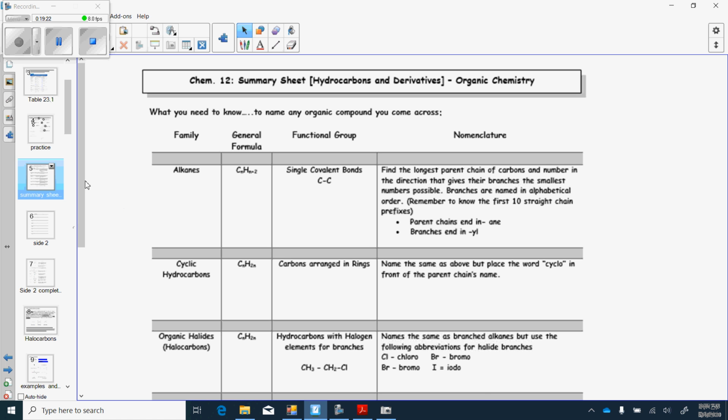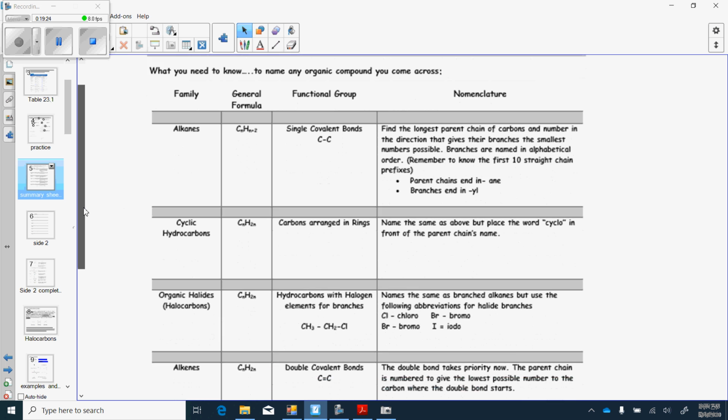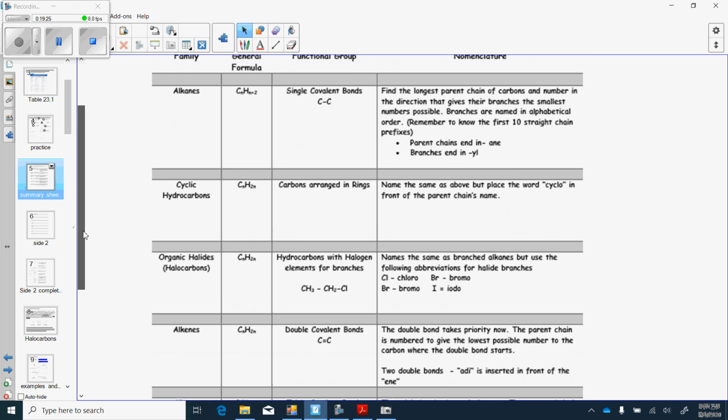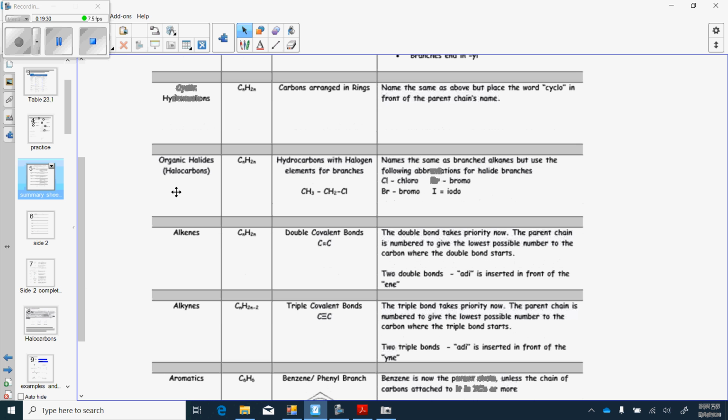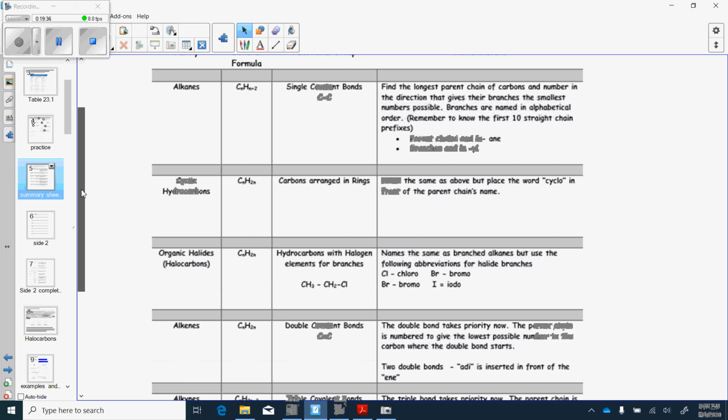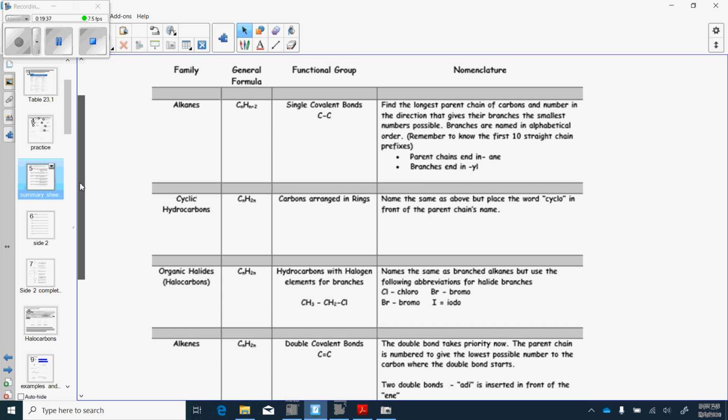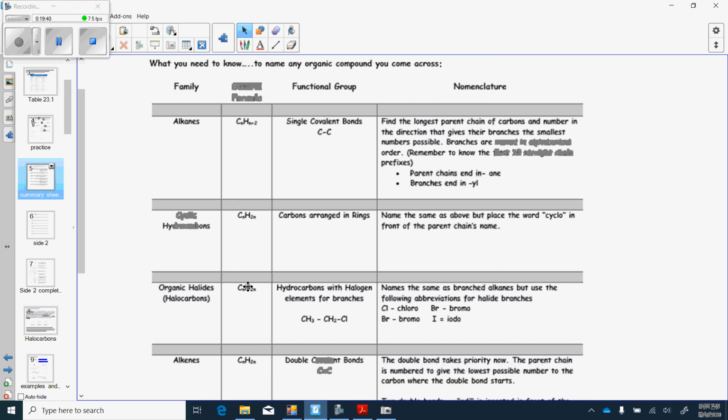So what I have done as a model, I have looked at all of the hydrocarbon families we talked about, including aromatics. I put in my halocarbons here. Technically, they are a derivative, but we talked about them already. And what I did is I put the general formula for each of them. This one, technically, you could also use RX for a general formula here.